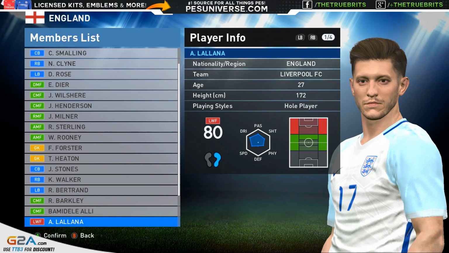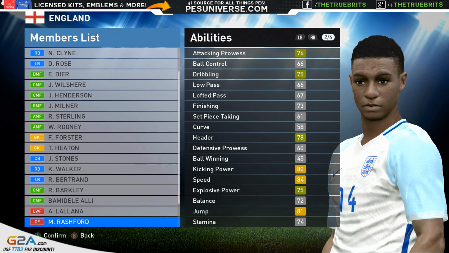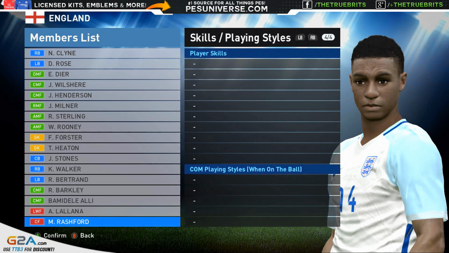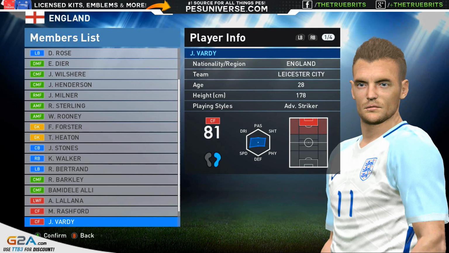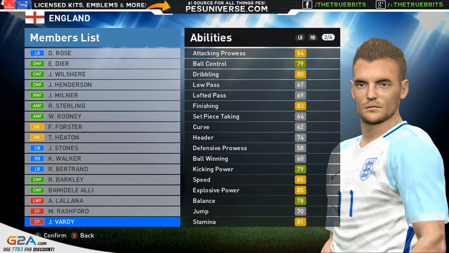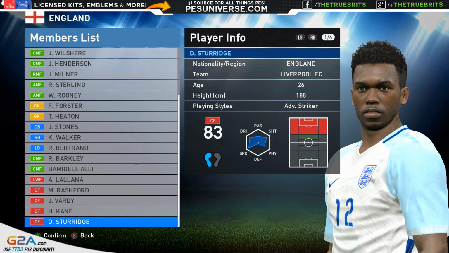Dele Alli. Lallana. Even Rashford. Look at Rashford. Got a bit of speed about him. Not bad. Vardy. Nah, I don't know. Vardy could be a little bit better, I think. Still 81. It's not bad. Harry Kane. Looks quality. And Daniel Sturridge.